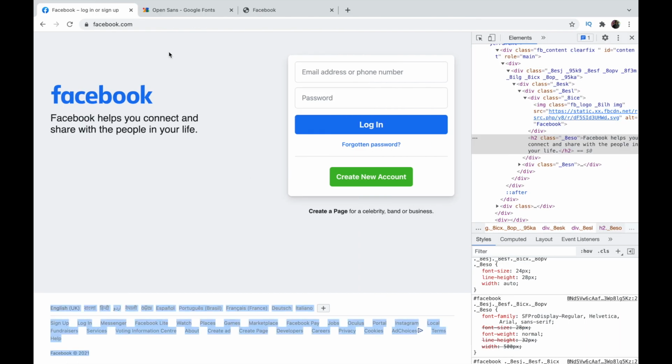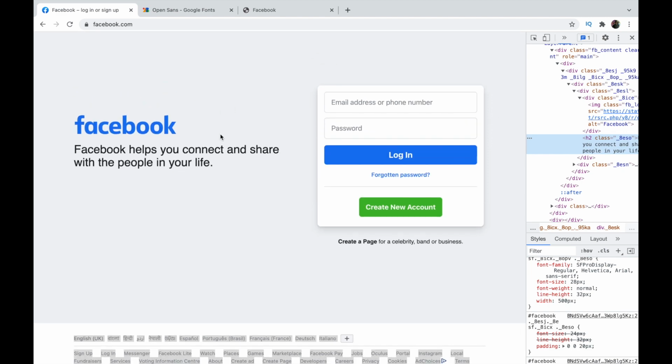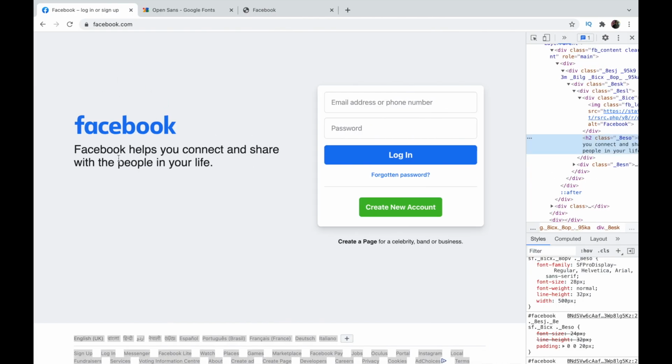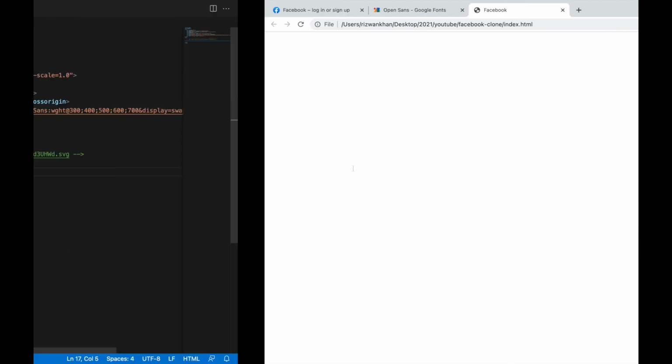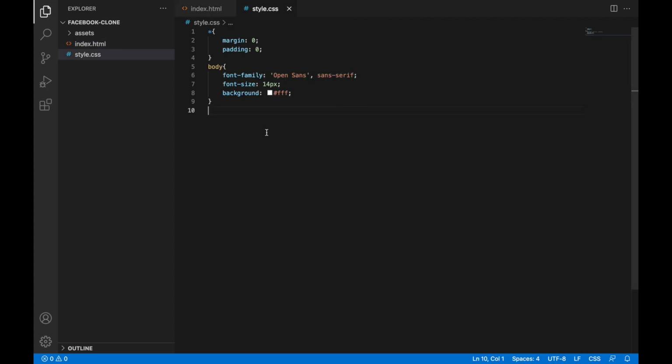Next, we are going to create this container for our design. We'll create this design for the large screen first. So I will add the container and remove this h1. Now let's add a container to hold this Facebook logo and codes, as well as this login form. We'll simply say container, and here the spelling is incorrect. That's a container. Let's copy this class, save, and go to the style sheet and use this class container.